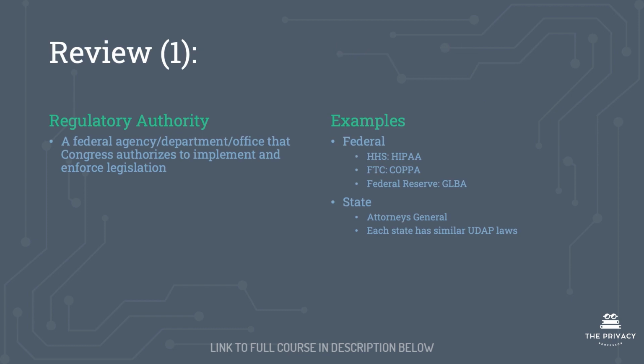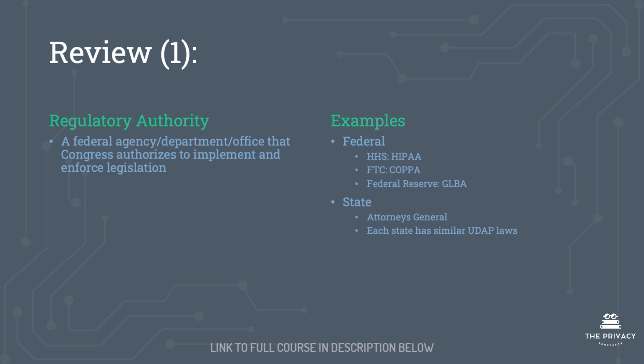In this lecture, we defined regulatory authority as a federal agency, department, or office that Congress authorizes to implement and enforce legislation. We then looked at a few different examples. The Department of Health and Human Services enforces HIPAA, the FTC enforces COPPA, and the Federal Reserve enforces GLBA. Again, if that's a bunch of alphabet soup to you, we haven't got to these yet, but we will very shortly, I promise.